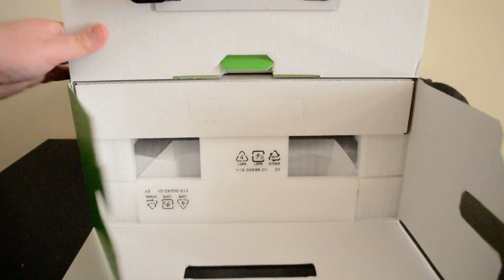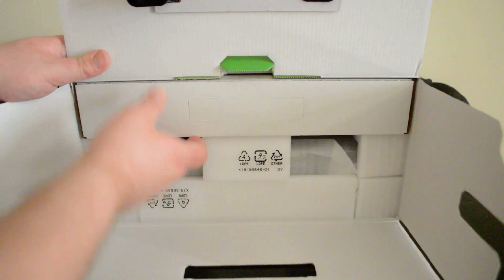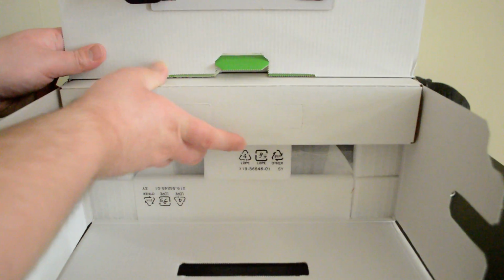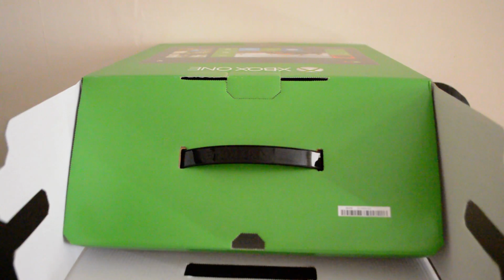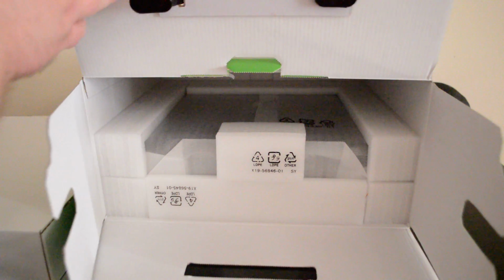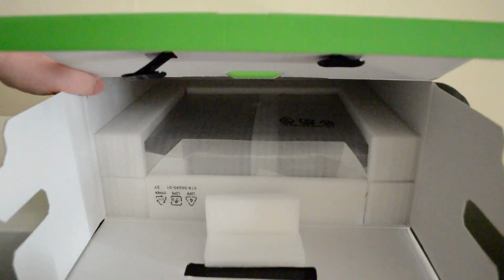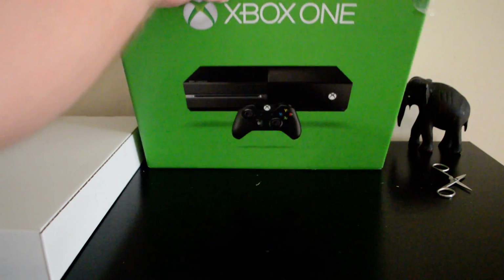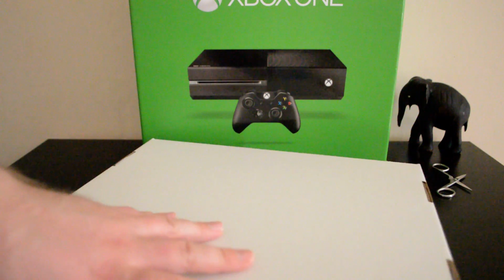There we go. So it's a lot like the Nintendo Wii U and the Wii, where you get 2 different compartments by the looks of it. Hope nothing's going to fall out of that. I'm guessing this is the actual Xbox itself, because it's just a big square bit. And then in the bottom, oh no, this is the Xbox in here, so why don't we stand this bit up first and have a look at what we've got inside.